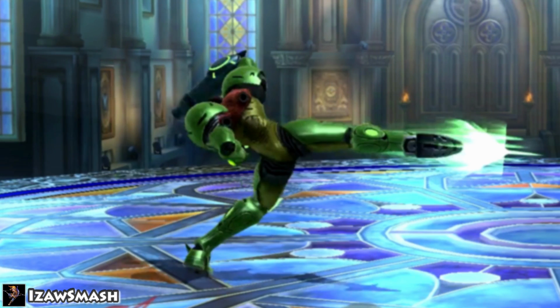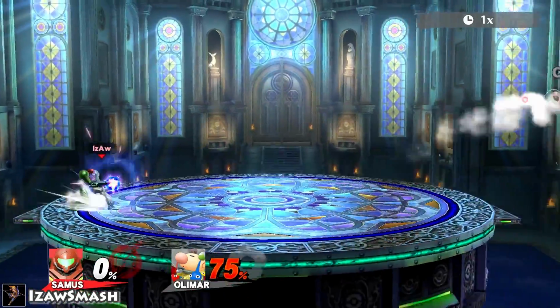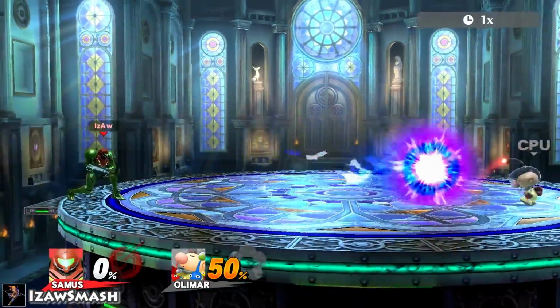I only use my forward tilt to set up for my charge shot. No matter where my enemy techs, my charge shot will find them.